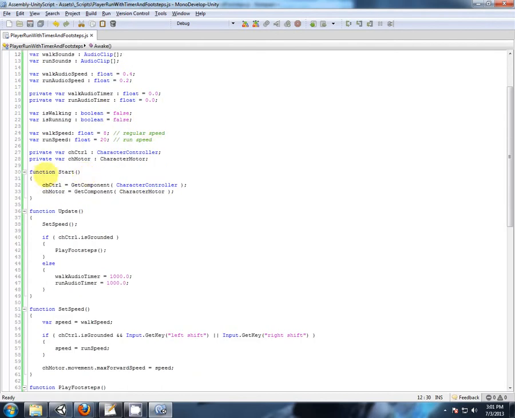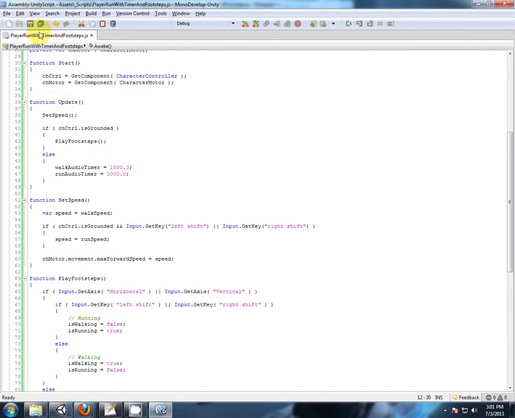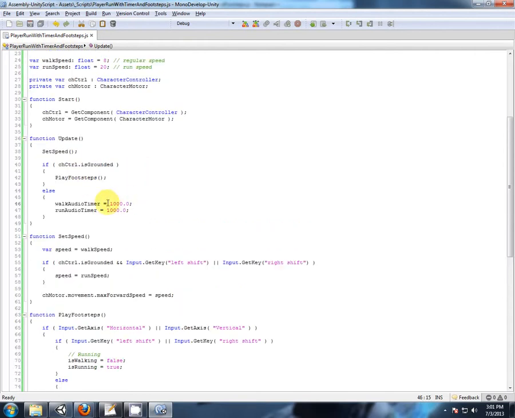Okay, so in the start function, we're going to grab those because we reference them privately, so we can't put them in the inspector. So that's all set up. Now this update. What's happening in update for the running and the footsteps? We set the speed, and then we check if the character controller is grounded. We play footsteps. Otherwise, we reset timers to some strange values.